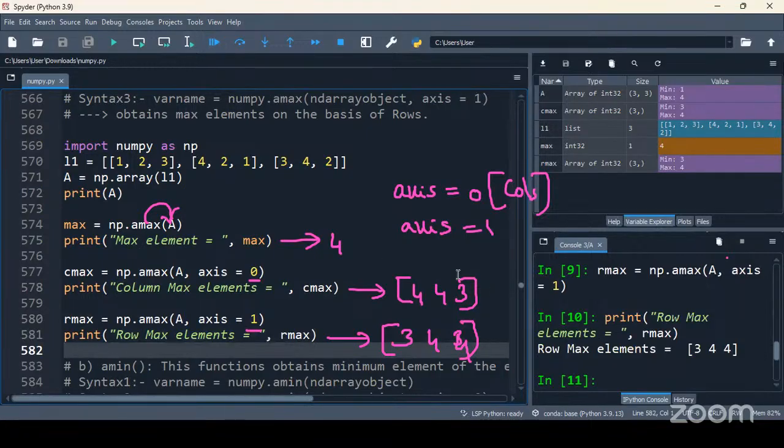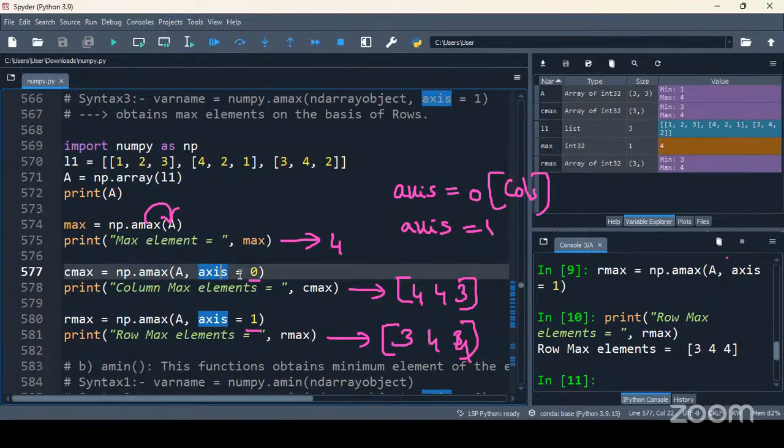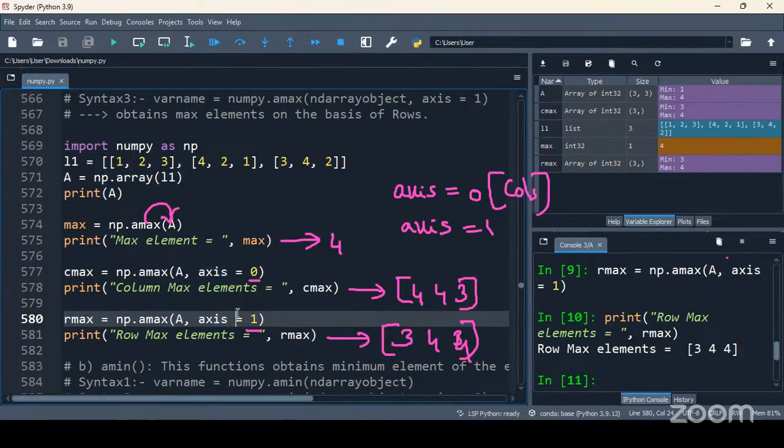Exactly. So this is how we use the Amax function to return the maximum element of the entire array. From all the columns we can get the maximum element, and from all the rows also we can get the maximum element.